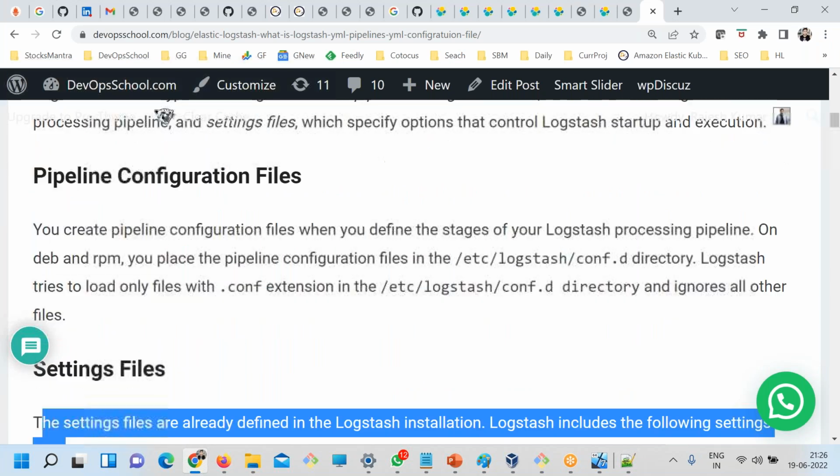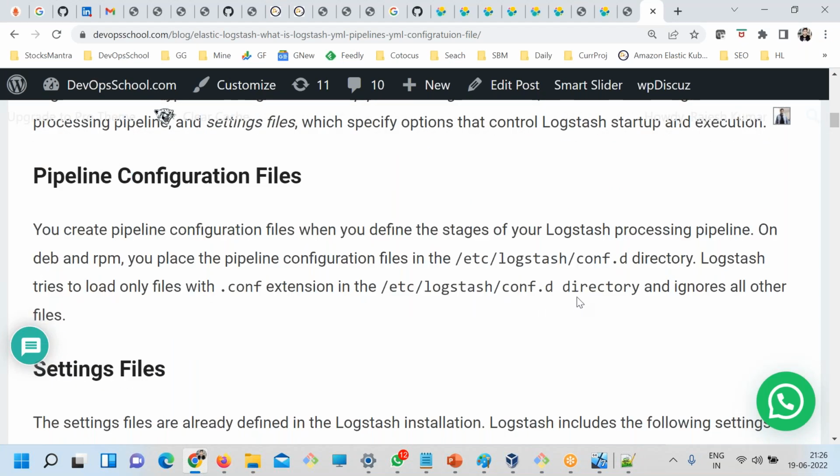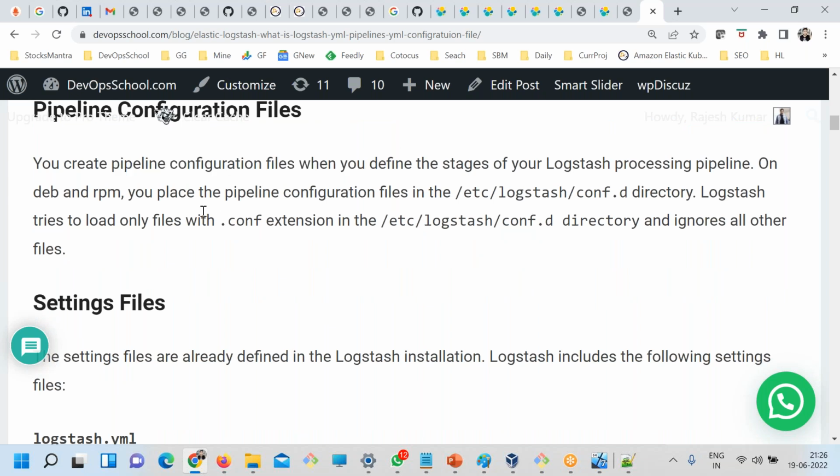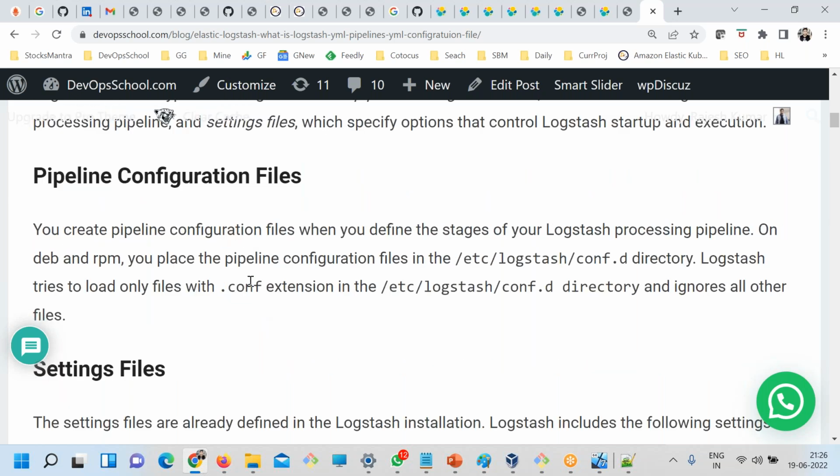Okay, so these are the pipeline configuration files. You can create a pipeline configuration file when you define each stage. Logstash tries to load this file. So the pipeline configuration file will end with what?